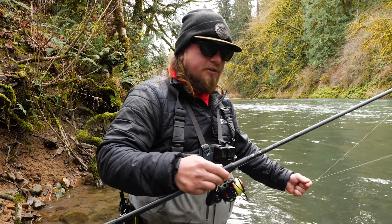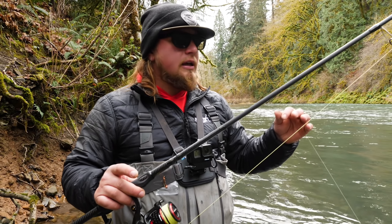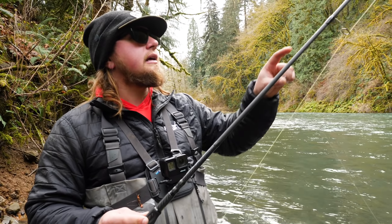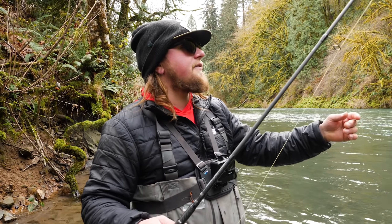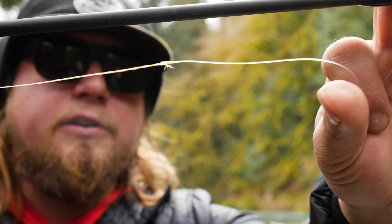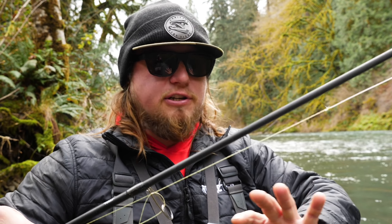What I want to go through with the setup first is having the right line ratings when you go to the river, so that you're not busting off all of your tackle every single time you get snagged. This is a steelhead rod — all these techniques are going to work for every single kind of fish in the world. This is a moving river situation, but these same techniques work in a lake, pond, stream, or whatever it is. This is my steelhead setup. I have an 8 to 17 pound rod, nine and a half feet long, with 40 to 50 pound braid and my C40 Kymar. On the end I have a bumper line tied on with a blood knot — and that knot is probably the most important part of not losing all your gear. There are a few options: a blood knot, Crazy Alberto, uni knot, double uni — different methods to join those two lines. Not having a strong knot here will cost you all your gear.